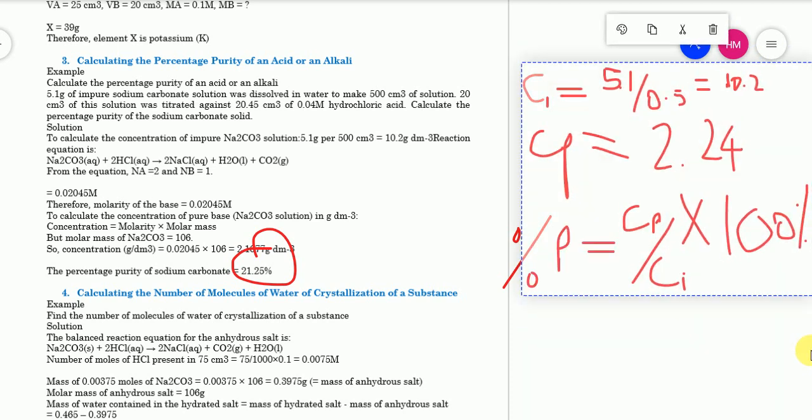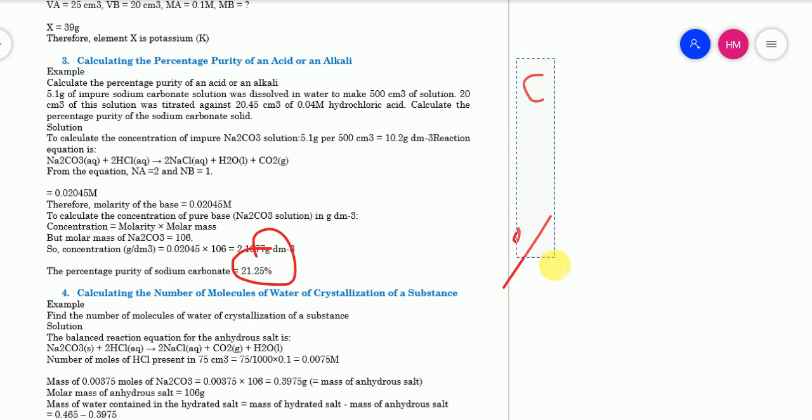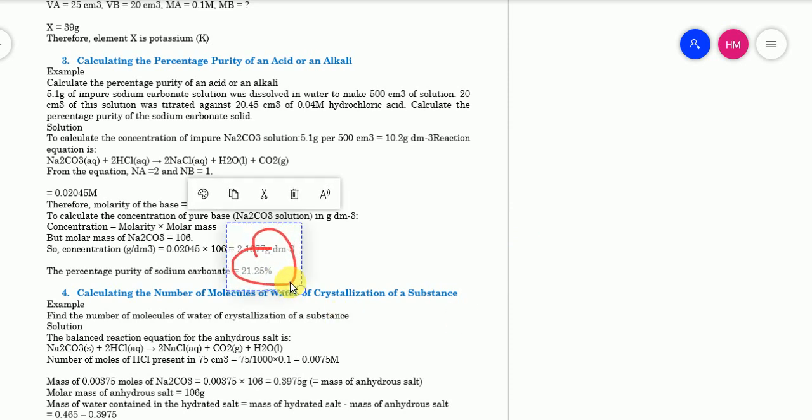Variation of answers inaweza kuwa kwa sababu ya approximation, most of the time it is because of approximation ambazo huwa zinakuwa taken during calculation, lakini that is the final answer. For example, hapa sisi tuliandika 0.02 tu, yeye ameandika yote ambayo alipata. So kwa mwalimu ambaye anaelewa na anapima the measure of understanding of student, hapa anaweza kuwekea tu mark you have passed to solve this question.